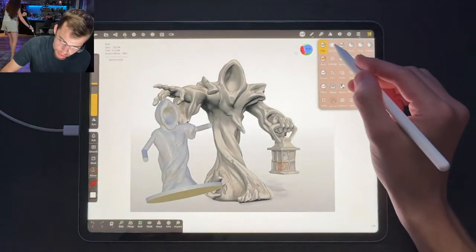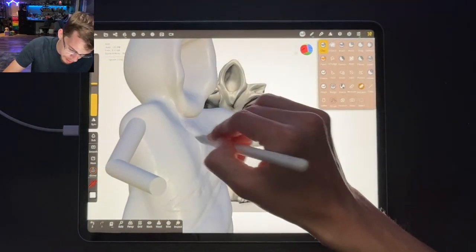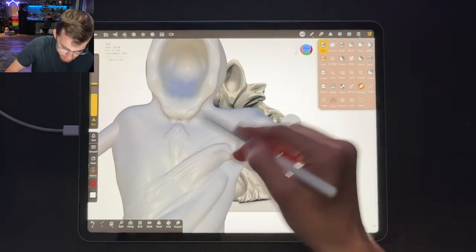All right, let's go back into that other one we started here. So we're gonna do this. Let's go ahead and let's clay up around, I'm gonna go in symmetry. Let's clay up around this.